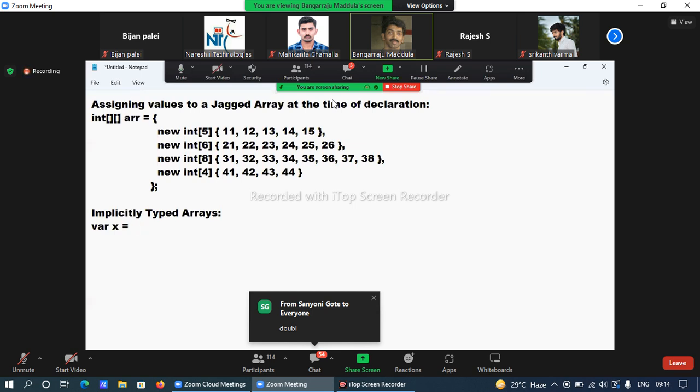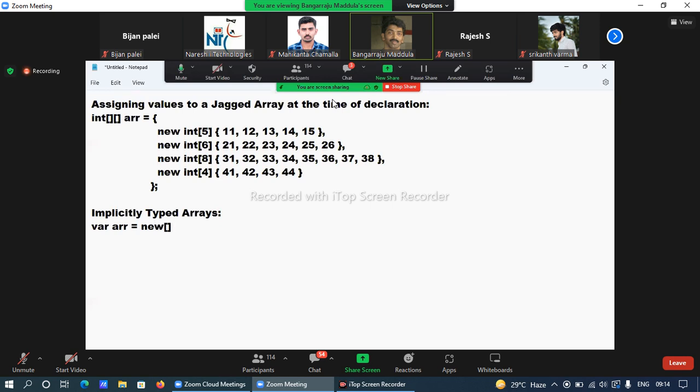Remember this one now? In the same way, you can declare arrays also now. arr is equal to new, open the curly braces and start giving the values here. Guys, look at that and tell me, did I specify the type name anywhere?